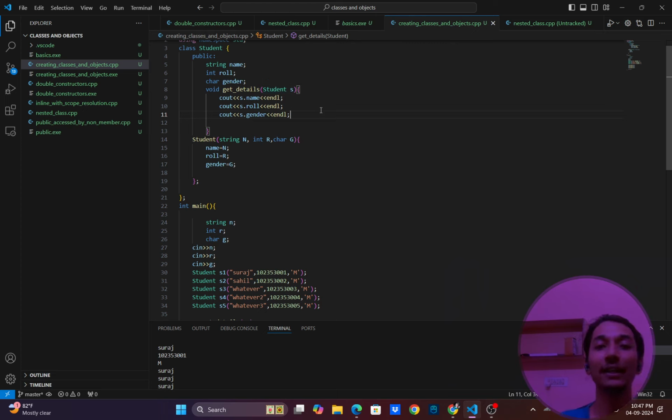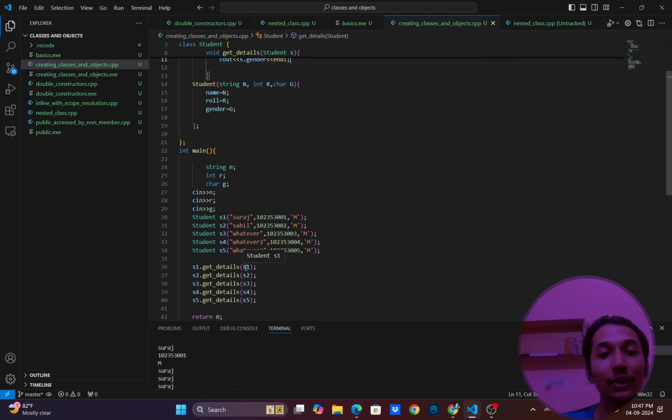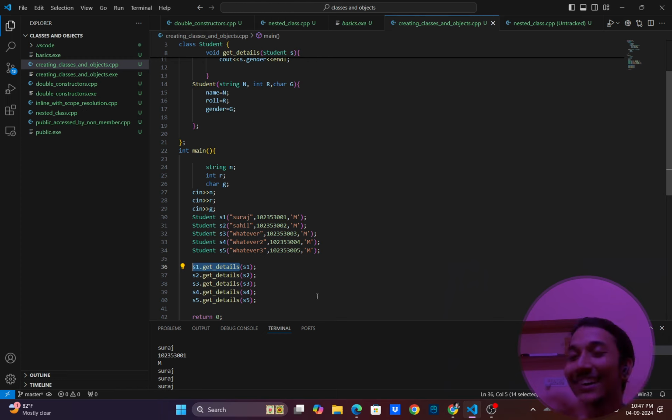If you are receiving an object, then you have to write the data type as the class name. Then the variable inside will get the object which I am passing from here. To use any method of the class, you have to use object name dot method name.